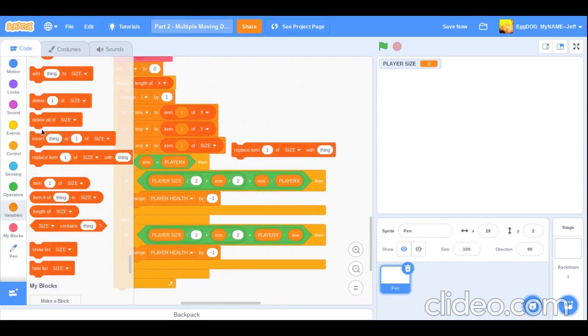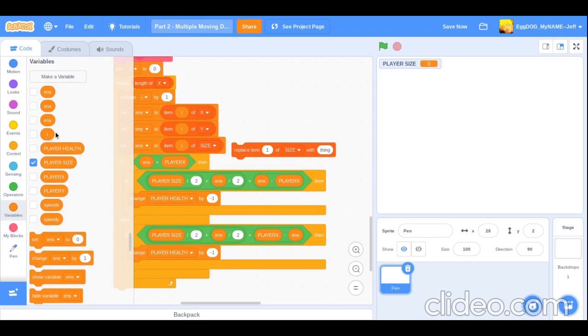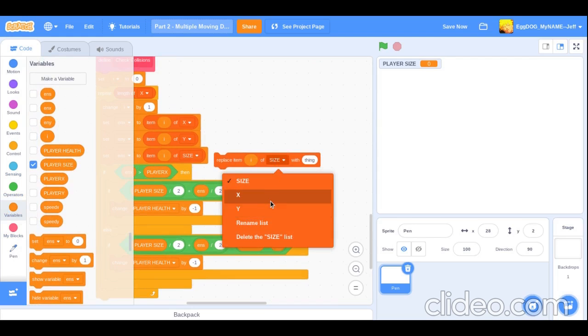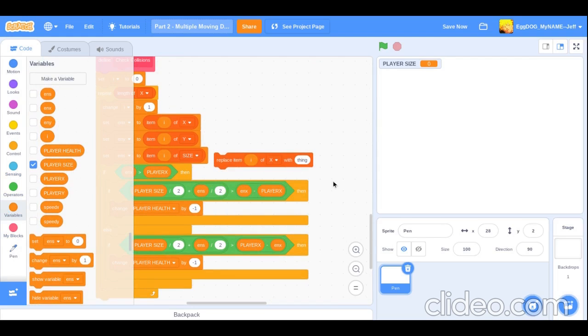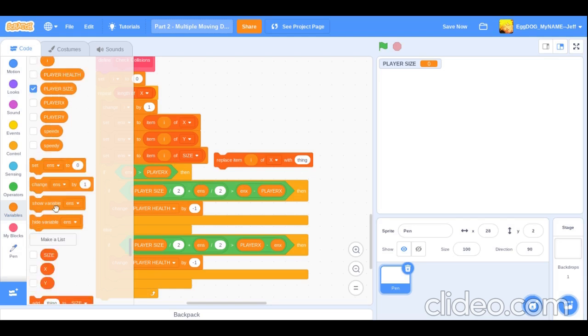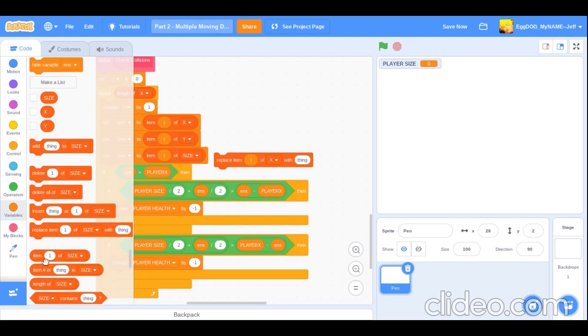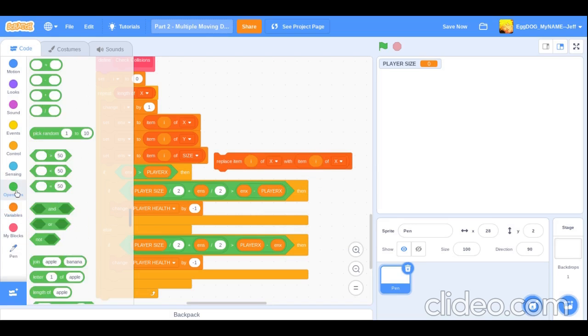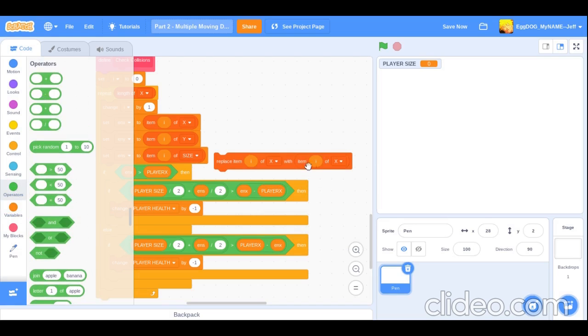item I of x with item I of x, but actually we can do this.